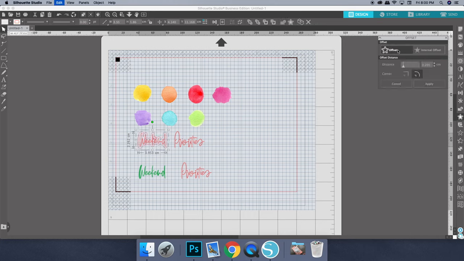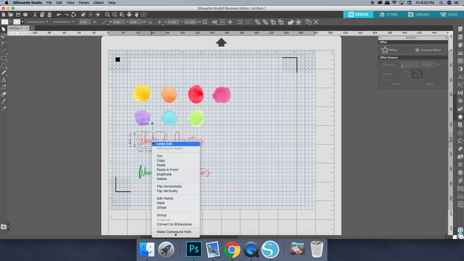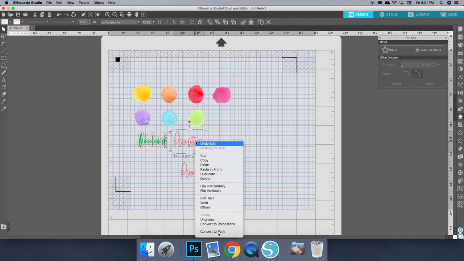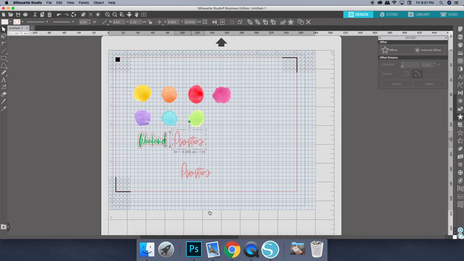Now I'm going to take my red cut line weekend, and I'm going to put a buffer around it. I'm going to take the inside of the weekend, and I'm going to delete it. That way I can have what I need cut around the weekend with enough space for my foil to be inside the cut line. Now let's pop that green weekend back into the cut line box. Right, let's do the same for my priorities word. We're going to ungroup, weld, and then create a buffer around the edge.